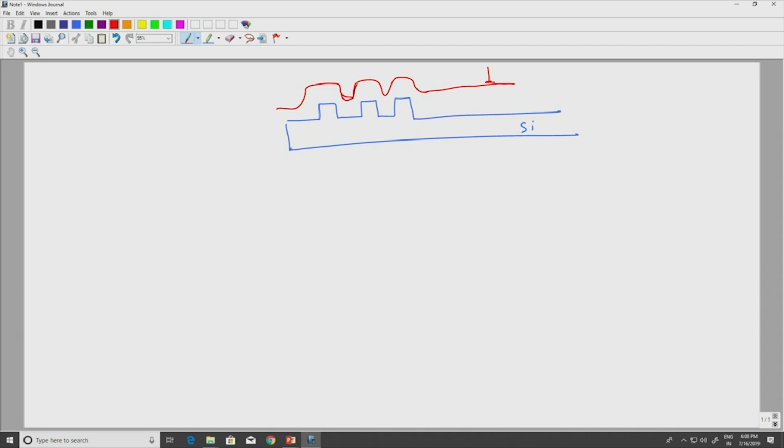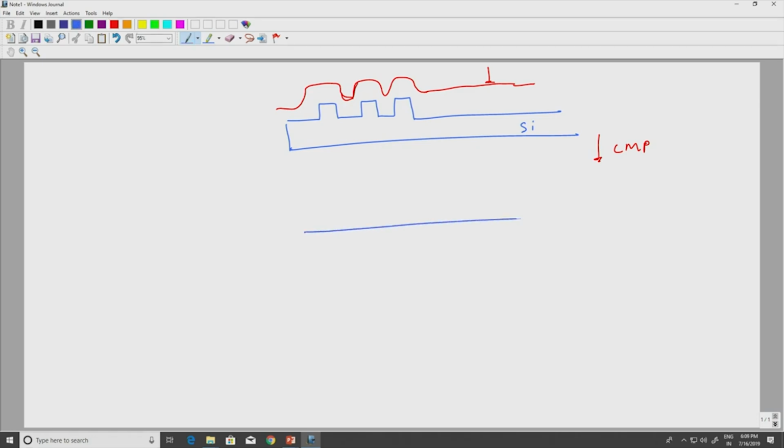Now the goal is to flatten this. So how do we flatten this? The first thing that we do is what we call the smoothing process. So we are going to put this through the CMP process. That means you are putting this wafer against a pad and then start rubbing, in the presence of slurry, of course. The first process that happens is called smoothing.